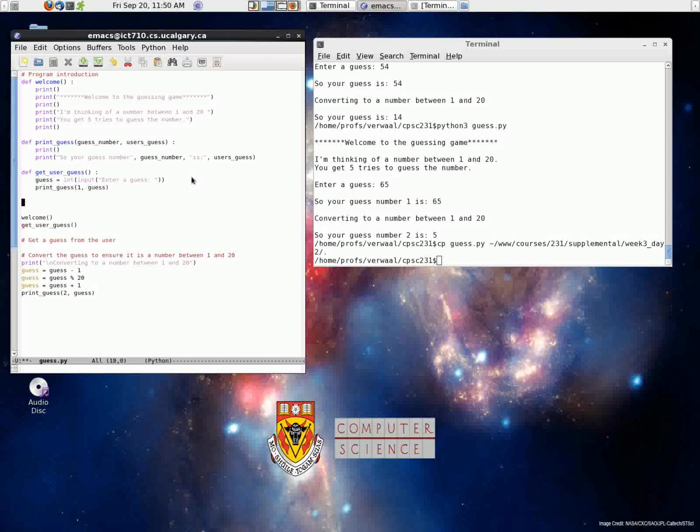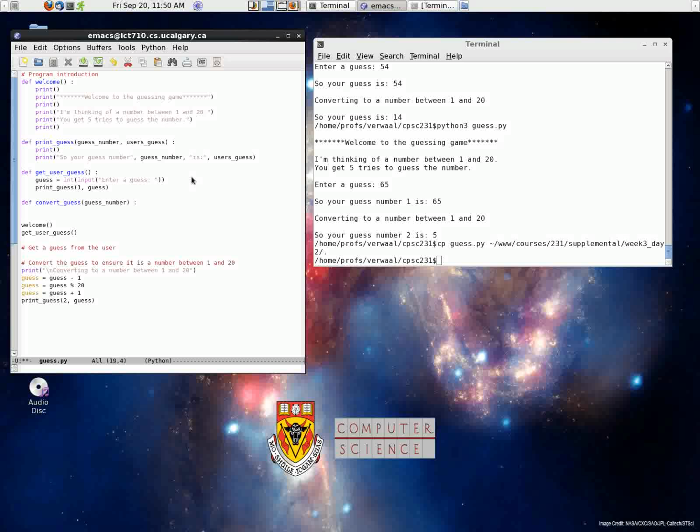So def convert guess. What I really want to do there is convert it to the appropriate number. And let's say that I need to know when I'm doing the conversion what the guess number will be. So guess number. So I'm going to do the conversion.